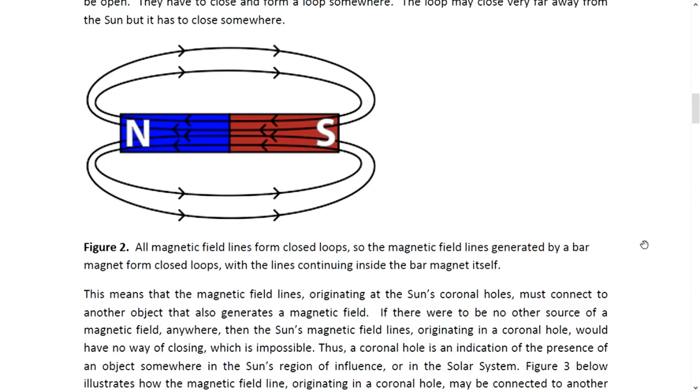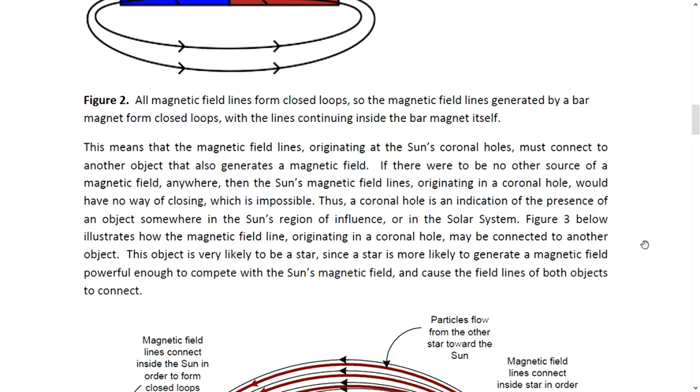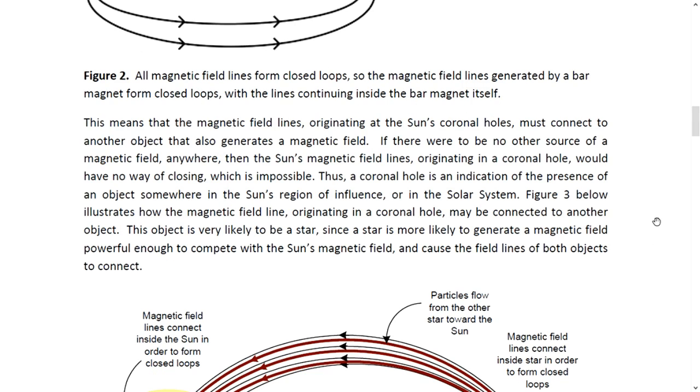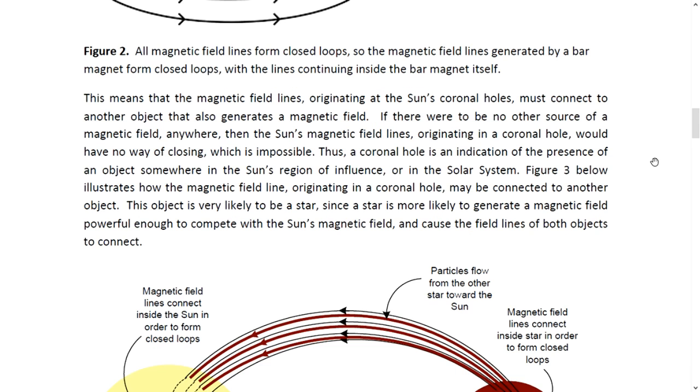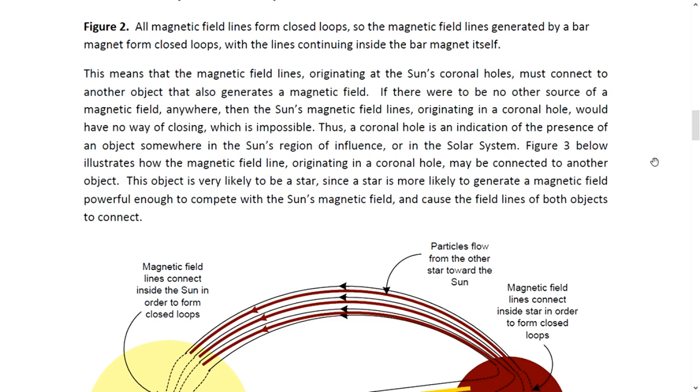Now, ladies and gentlemen, what we're getting at here in this information, and I know some of this may be confusing to all of you, is that we're trying to make a connection between what is occurring on the sun and what is creating all of these coronal holes. When these coronal holes are opening up on the sun, it is creating the solar winds.